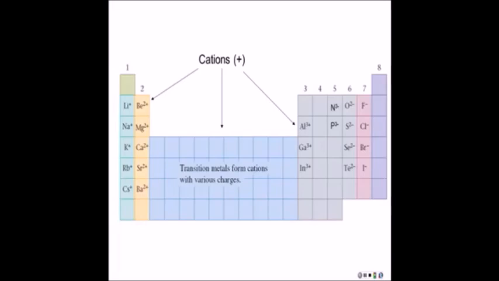On the right-hand side, then, we have group 3, aluminum, gallium, indium, +3. And then group 4, we really don't have ions with group 4, but we see these negative ions, or anions, in groups 5, 6, and 7. And notice how the charges go. -3, -2, -1, and the noble gases, of course, would be 0. So it's handy to know what these charges are, because we're going to have to use these symbols and charges in writing formulas later on.